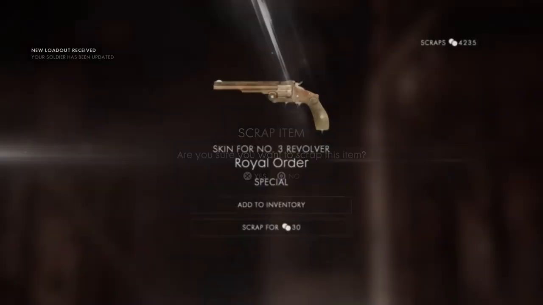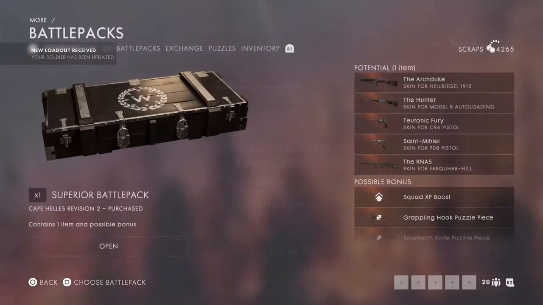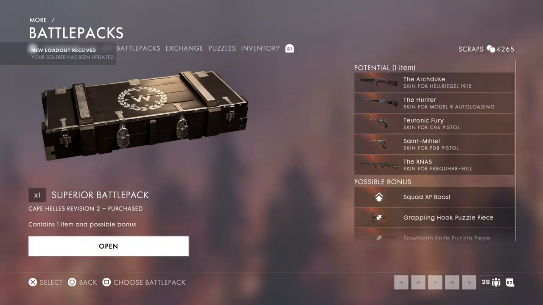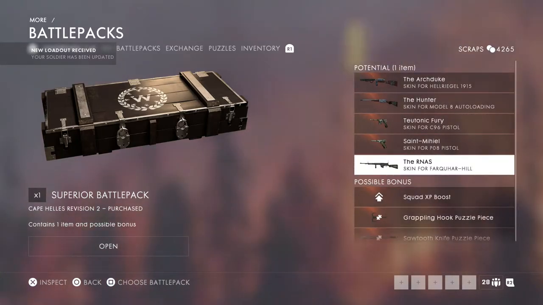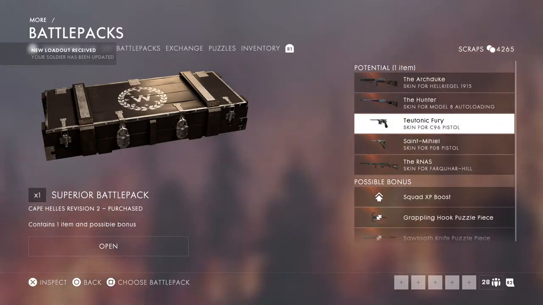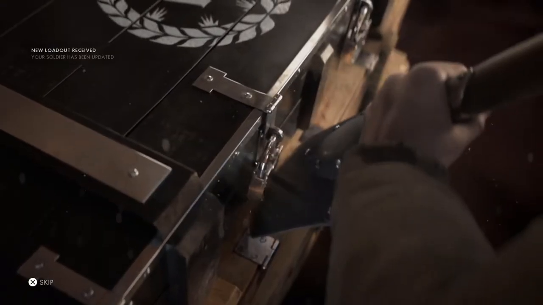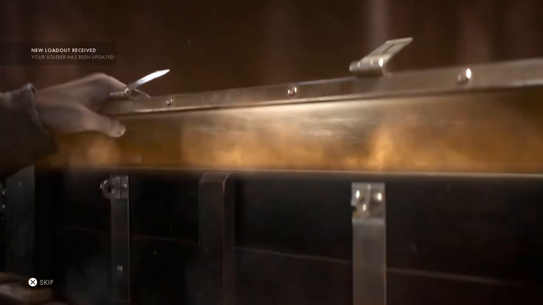But the main thing we're going for in this video, the main goal, our main target, is puzzle pieces for the Russian and the French knife. I'll show them to you after I get this. Hopefully we can get... Please give me one of these three skins. I'm begging you. I don't want any of those two. I already have them. Please, something new. I'm begging you.